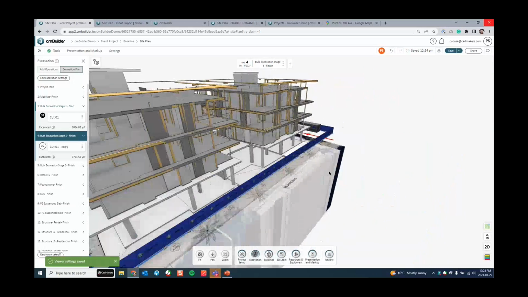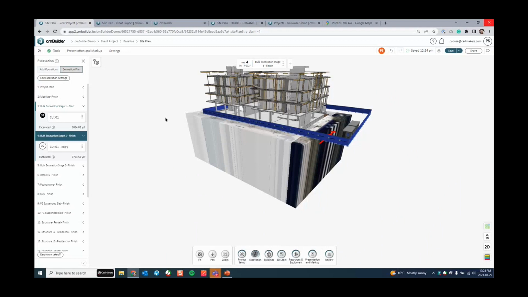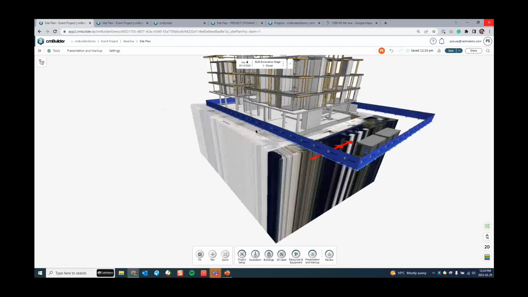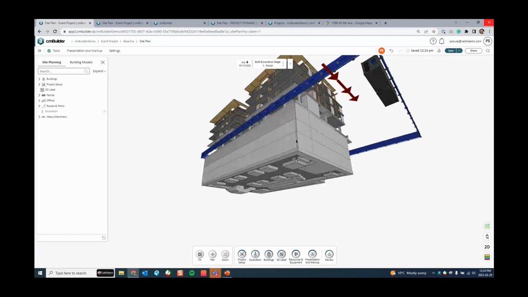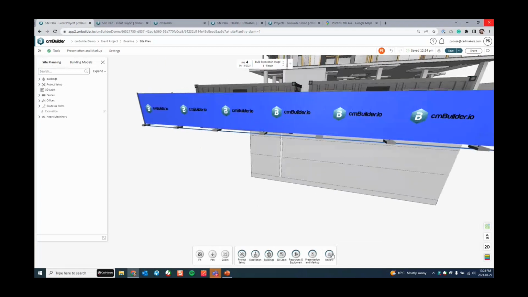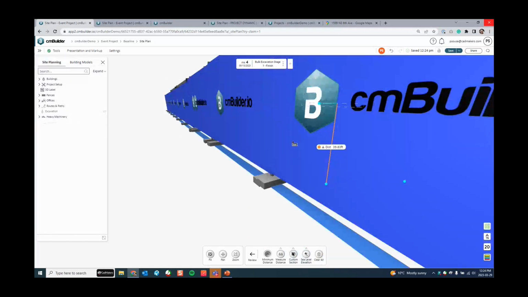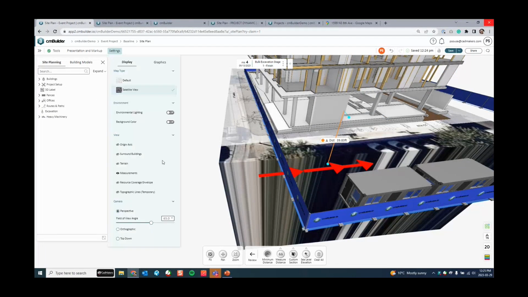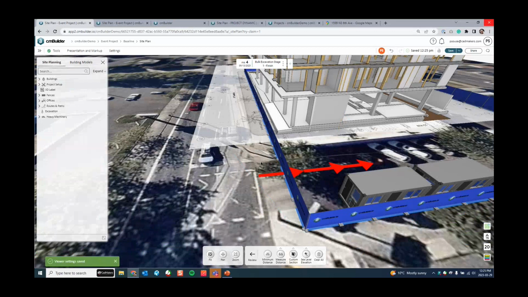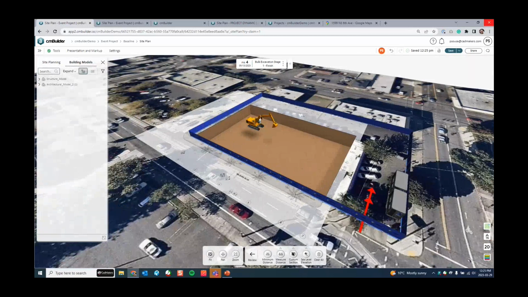But keep in mind that once I hide my terrain, what I'm looking at is something like this. So this is what represents our excavation boundary. If I want to see what is inside that excavation boundary, I can go over here in my model browser, site planning, and hide the excavation. So I can see exactly where my excavation is supposed to be. Okay. With my review tool, I can measure the total depth of this excavation. So I'm going to divide that into steps of 20 feet and then 20 feet. Okay. So now bringing everything back, my terrain, I'm gonna clear this, and I'm gonna hide my model over here, and I can keep going forward.